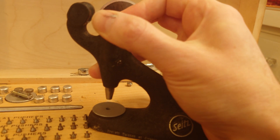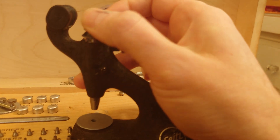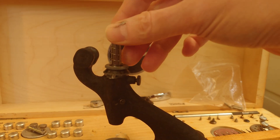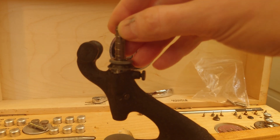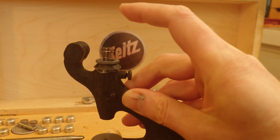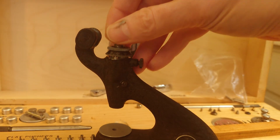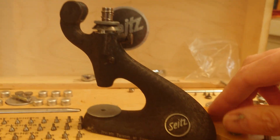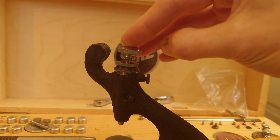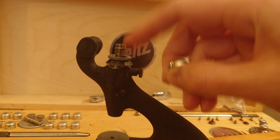One thing I have seen people do — probably not correct; you can do it if you want, it's not going to hurt anything — but I've seen folks take the spring out when they convert it to micrometer mode, not understanding that it's the spring that returns this up. There is nothing else to return the plunger up other than the spring. So it has to be nice and loose, clean, and running free for that to work. Because this cap does not attach to the plunger — it only pushes the plunger down as you screw down with the micrometer. It does not pull the plunger up. That's what the spring is for.